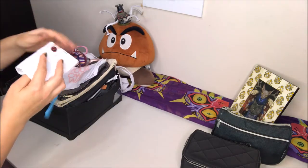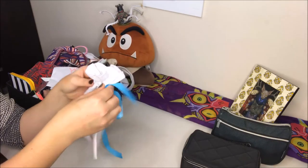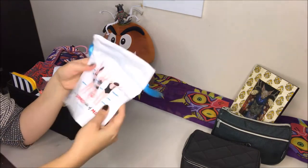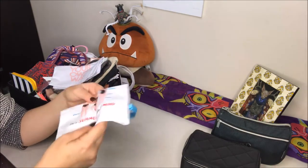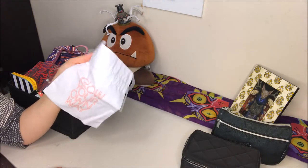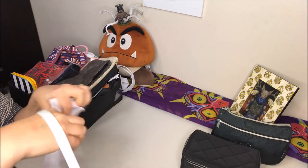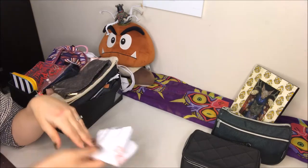Some of this is a bunch of Sephora Play bags. This one is 'In a Summer State of Mind' — when you get your Sephora subscription box, it comes in these little cotton bags. They're nice little bags, I'm not mad at them, but I don't think I need to keep all of these. I'll pass this one along. This one says 'Glow Your Own Way' — I do think that's adorable for the Fleetwood Mac reference. That one I will keep at least for now, but if there are any more, I better not keep any more than this one.